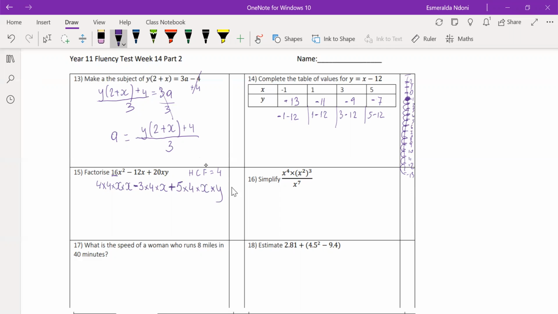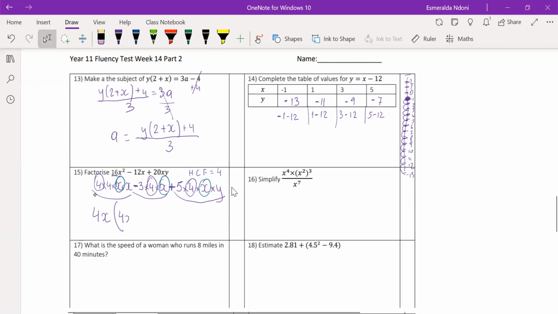You can see that. What you need to do now is collect the factors that are the same to get them out of the bracket. So we said that 4 is what was in common in all of them. This is in parts, as you can see. So 4 is in common in all of them. That comes out. Then you check, have I got anything else that's in common there? Well, you do. You have an x there, another one there, and another one there. So that will need to come out too. Then in the bracket, we will write whatever you're left with. So you are left with 4 here, and you're left with an x there.